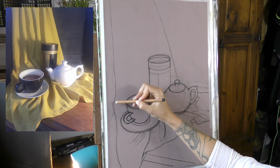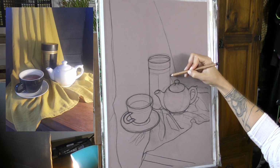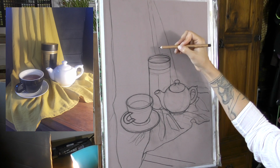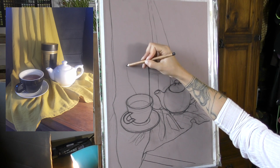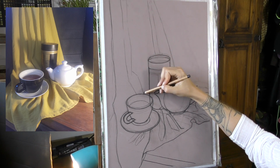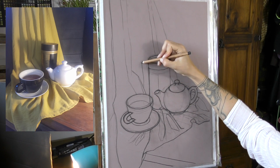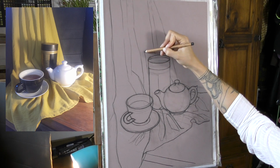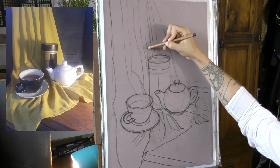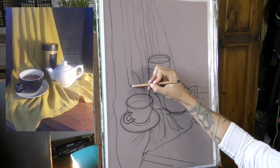So very nearly there with this now. That lovely tall bit of fabric to the background. Just marking in quite loosely where some of the folds go. But I hope that this video might inspire you to have a go and to give you some tips on where to start. So that's me pretty much done with this part. Let's have a look at the finished drawing before I start the colour work.